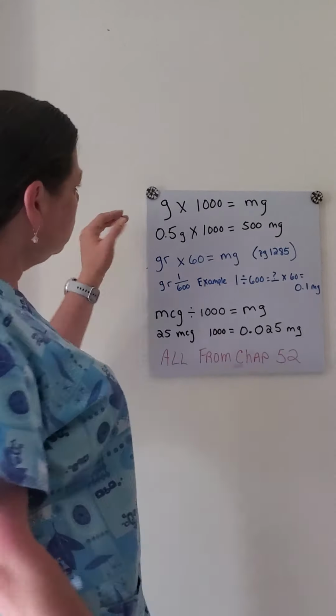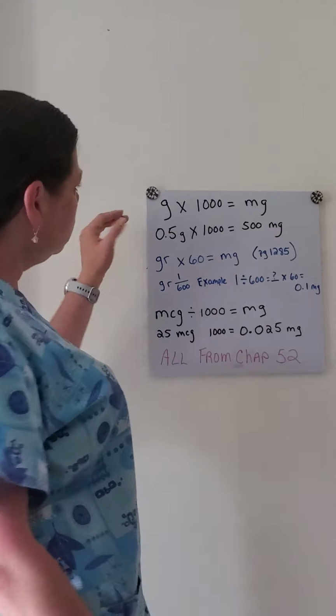There's an extra step to grains, though, because you have to change your fraction into a number that you can work with. So you take your top number divided by your bottom number. So 1 divided by 600 will give you a number. In this case, it's going to be a really long number in your calculator. Don't worry about it. Leave it alone. Multiply it by 60, and it usually still comes out to kind of a long number, and we round that up to 0.1. I think it's like 0.999 or something like that. So we round that up to 0.1. Most of the time, that's how we'll do it. We'll round it up when it comes to medicine, but always check with your doctor. Always check with your doctor, okay?